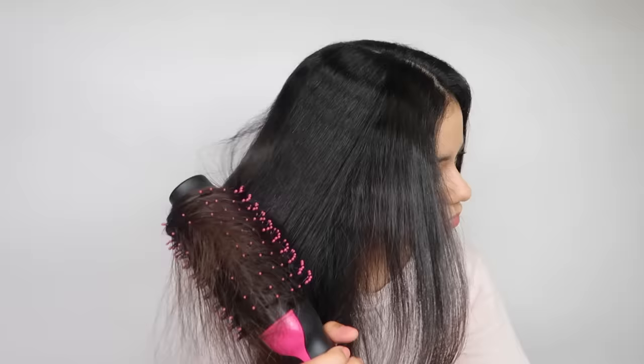okay, so as you can see, it looks a little bit more smooth. I mean, obviously I still have to work on it. It is just harder to fix your hair once it's dry, in my opinion. In under 5 minutes, I was kind of able to fix it a little bit, but I still wish that I just could have done it with the Revlon initially, like from wet hair, because it is easier for curly hair people to blow out their hair when the hair is wet. When it's dry, it's not the same. But already I kind of see that it looks more sleek and less frizzy.